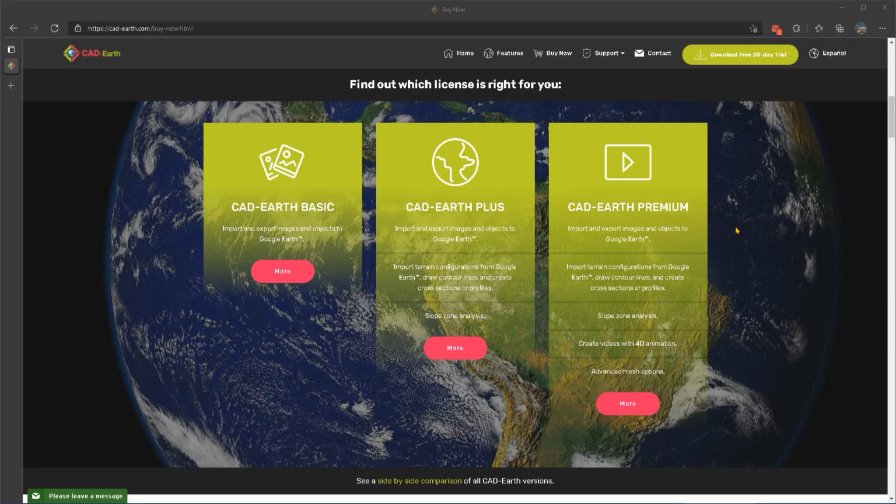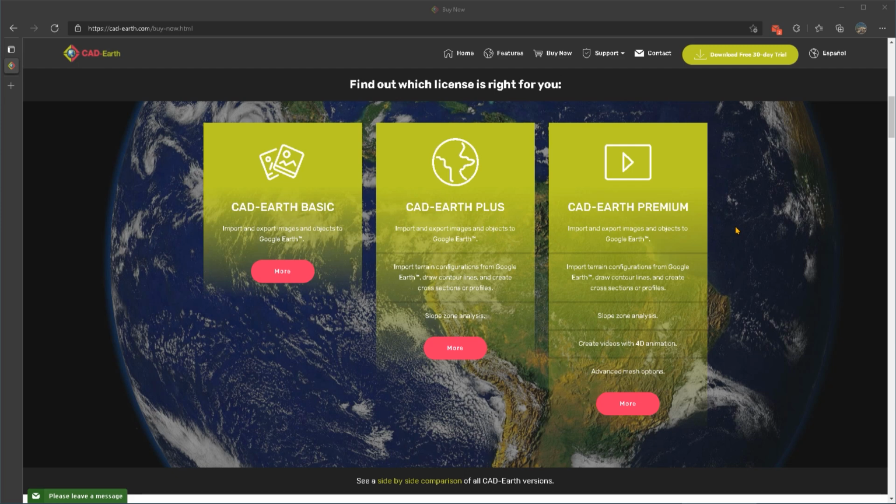The second plugin that we tried is called CAD Earth, and this is their website. Now, this plugin is, out of all of the ones that we've used, probably the least developed. It's by no means bad, it's a very good plugin, but to me, when I was testing it, it felt a little bit clumsy or outdated. Maybe things have changed now, I don't know, I haven't tried it recently.